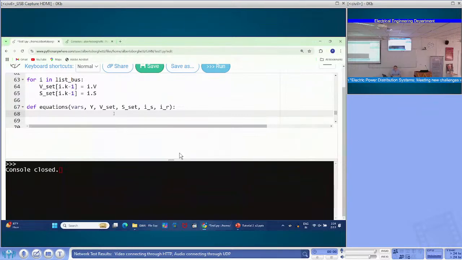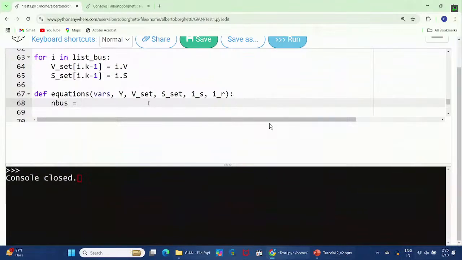Then the first thing that I probably need here is to know the number of buses. So I will write again n_bus, because I have not passed it as an information, and I would like to link this n_bus with the number of variables. How many variables do we have? We have the voltage in modulus and in angle in all the buses. So we have 4 variables: magnitude of voltage in bus 1 and bus 2, and angle in bus 1 and bus 2. So 4. So how many buses? It is the number of variables divided by 2.